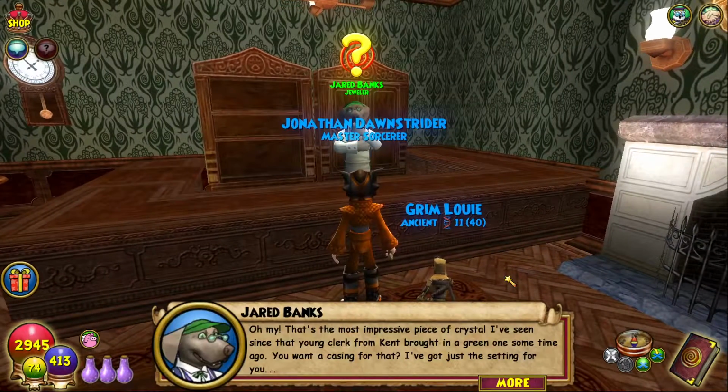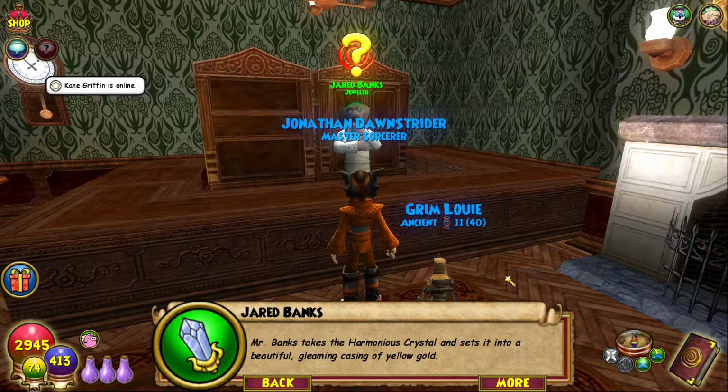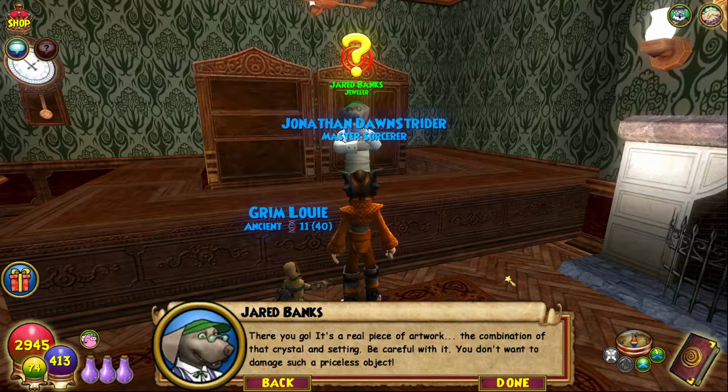Oh my, that's the most impressive piece of crystal I've seen since that young clerk from Kent brought in a green one some time ago. You want a casing for that? I've got just the setting for you. Oh, don't worry, no charge. I enjoy working on projects like this one. Just a moment. Of course, free of charge. Mr. Banks takes the harmonious crystal and sets it into a beautiful gleaming casing of yellow gold. There you go. It's a real piece of artwork, the combination of that crystalline setting. Be careful with it. You don't want to damage such a priceless object.